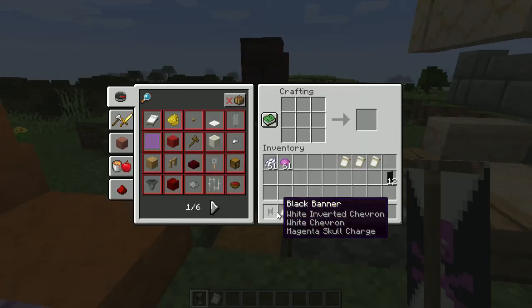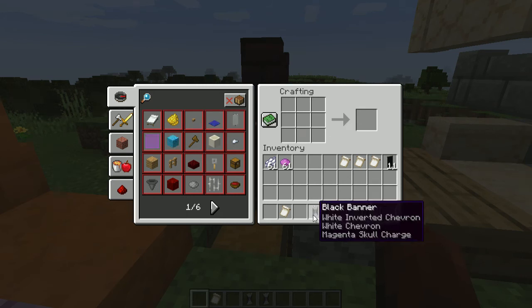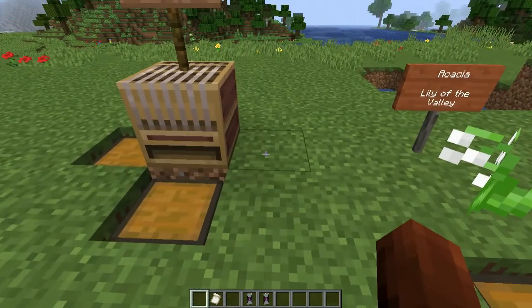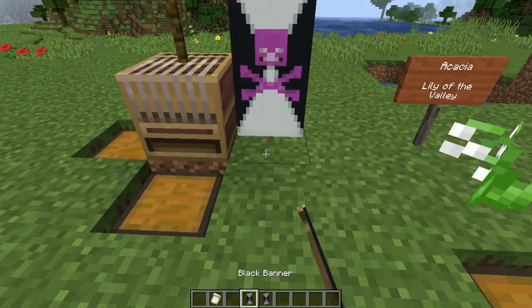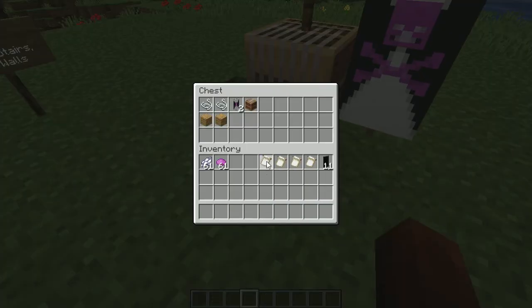The other thing to mention is if you want to copy your banner, all you have to do is simply take your banner, put it in a crafting table, put a banner next to it, and you can take out your new banner, and your original banner is there as well. So pretty cool stuff with banners. That's kind of an ugly thing, but that's okay. We're just looking at it.